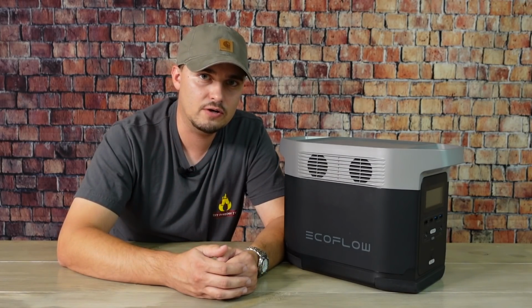In my family, we rely a lot on devices that either have an internal rechargeable battery, or maybe things like power tools or even AA batteries that can be recharged and reused over and over again. So instead of relying purely on alkaline batteries, which are one use and then you throw them away, we're going to be able to recharge those batteries as many times as we need to until they eventually wear out, which should take a long time. But we're going to be able to have those powered up.